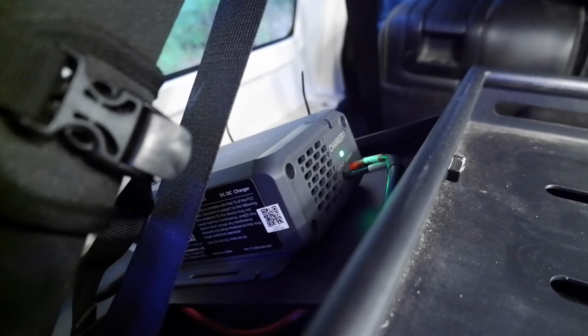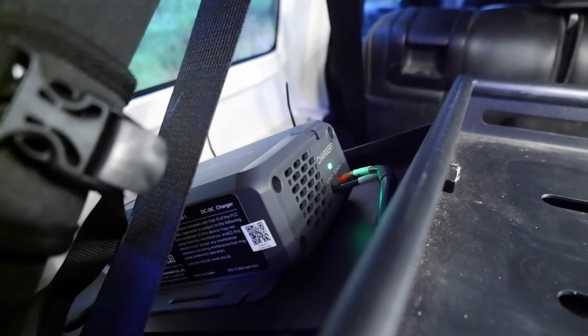The AC70 is a great little battery. It's 768 watt hours of storage, and it's got a 1000 watt onboard inverter, two AC outlets, a bunch of USB ports, and a 12 volt cigarette lighter port, which is everything we need to power our portable fridge, camp lights, and even run something like a small portable heater to heat the tent up in the morning. It's also got fast charging capabilities, so on the Charger 1, we can charge it in about an hour, and plugged into a wall outlet, we can charge it in about 45 minutes.